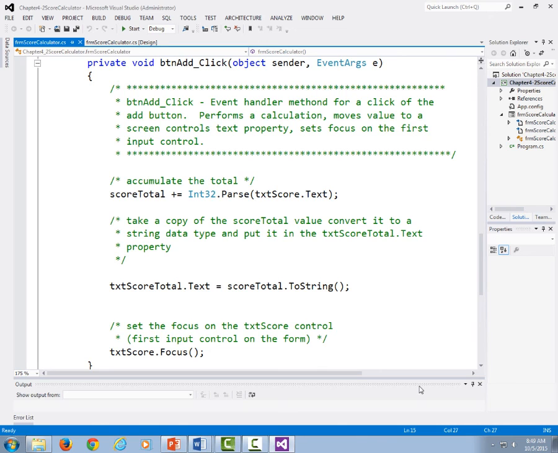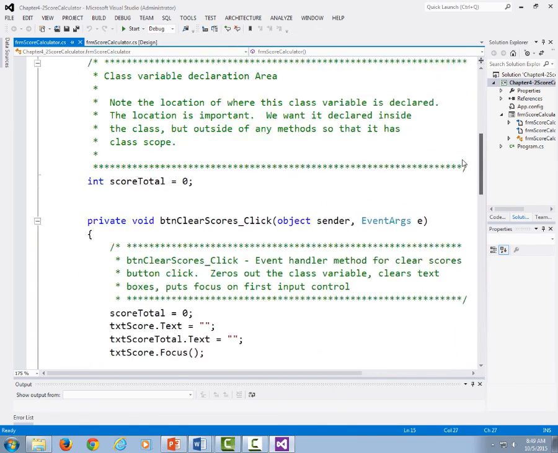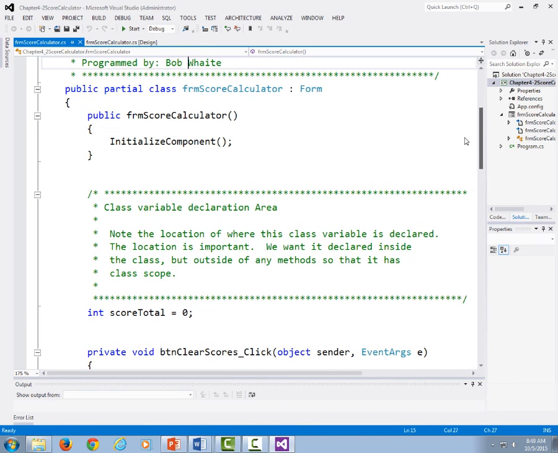So score total needs to be declared as a class variable. Let me scroll up in the code so you can see where I did that. Up near the top of the class, underneath this public form score calculator method, I put in a big comment block that says class variable declaration area.